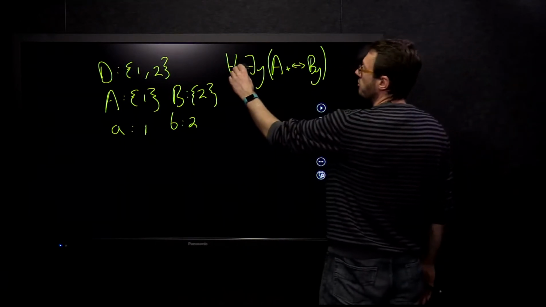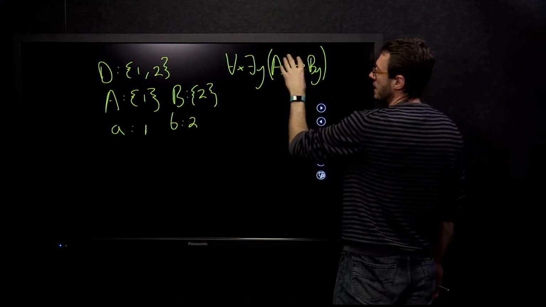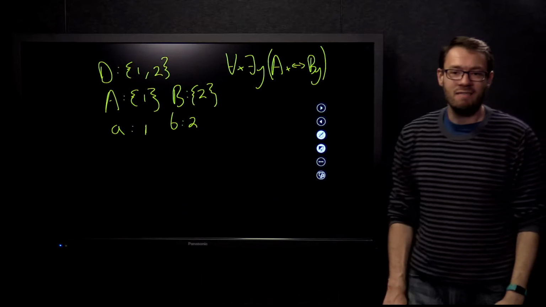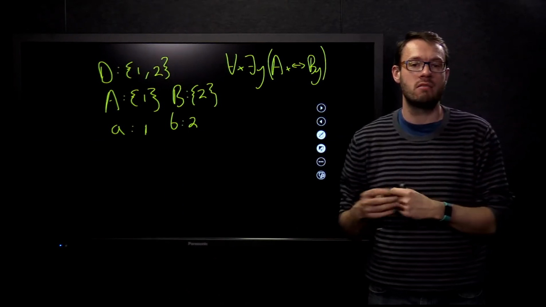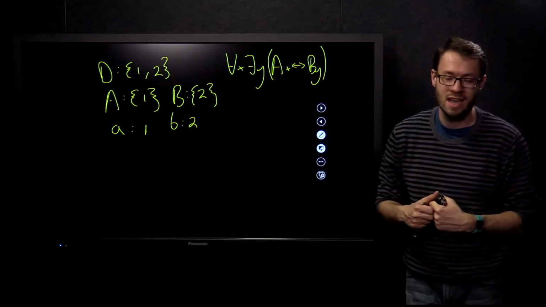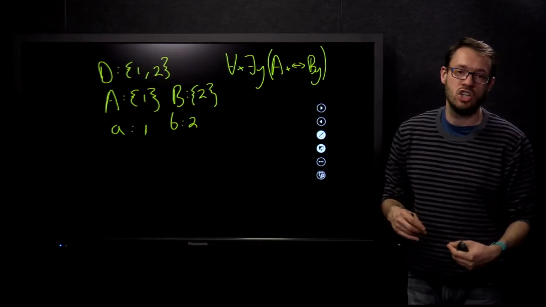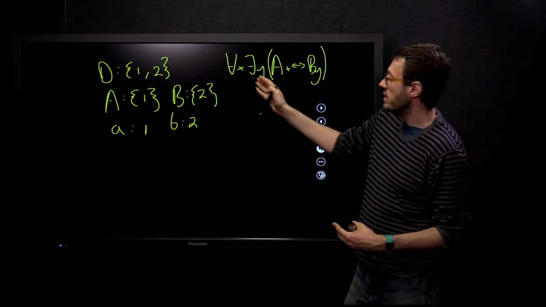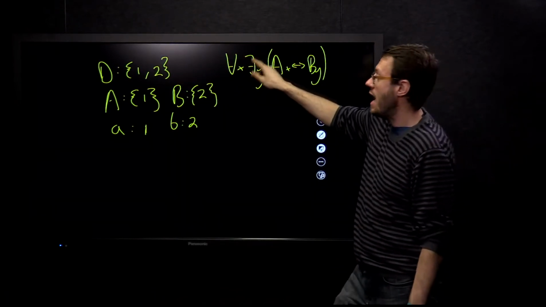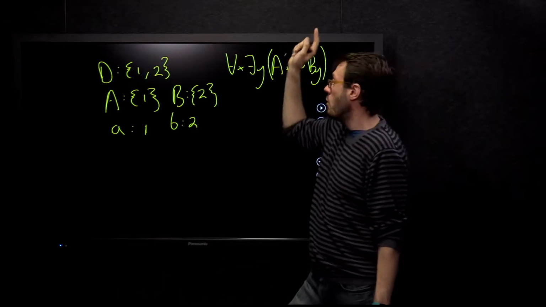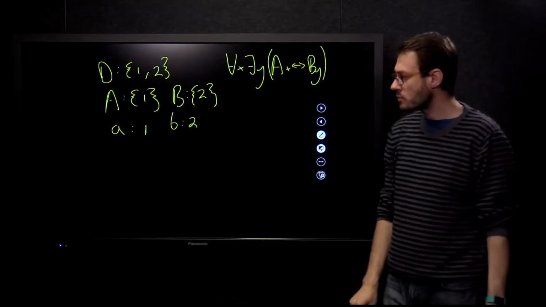It's saying for every value of x and for some value of y, x is in A just in case y is in B. Now, the key thing to note when I'm evaluating the sentence is I really just use the same kind of method that I use to evaluate the more simple sentence. The difference, however, is that I've got more values for x and y to check. In this case, because I've now got 2 objects in my domain, for it to be true for all values of x, I have to make it the case that it's true when x equals 1 and when x equals 2. So I've got to check both of those possibilities.